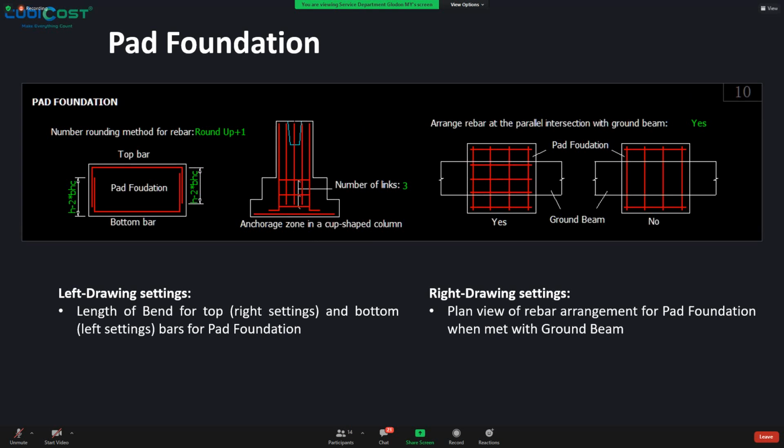Whether you want to have a rebar that passes through or not when there's a ground beam that passes through your pad foundation. So cases like this, we want it to pass through because pad foundation is more important than the ground beams. So whatever reinforcement inside there should not be omitted because of the ground beam, right? So usually we leave it at yes. We don't change it unless otherwise we need to. So for pad foundation, we're not going to talk much about it.